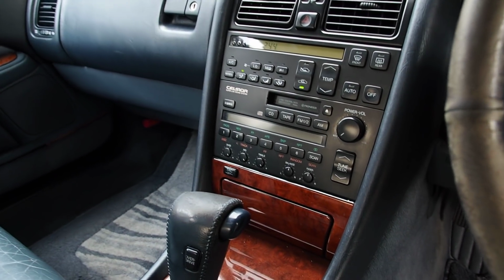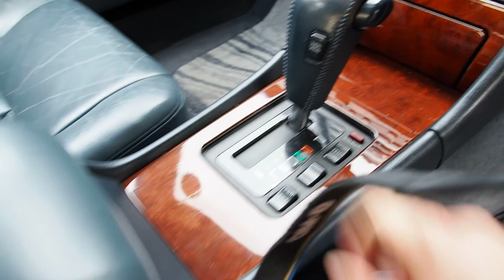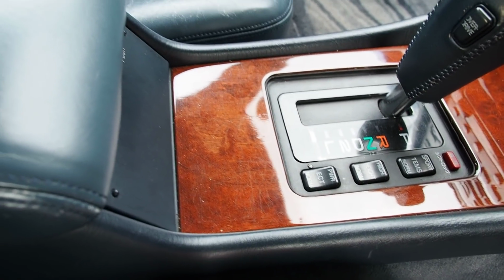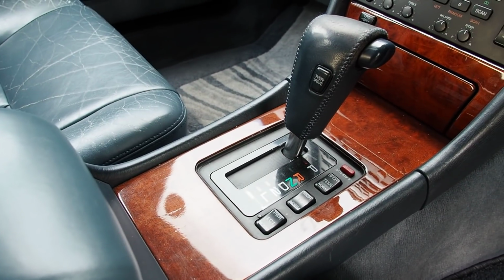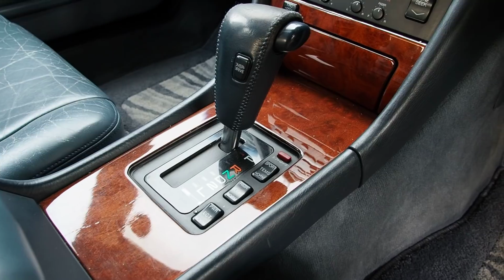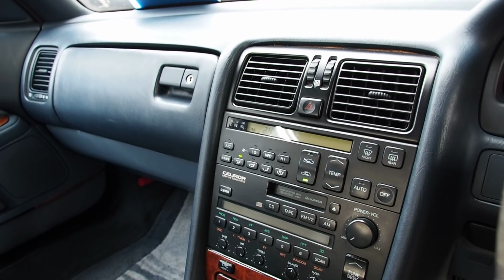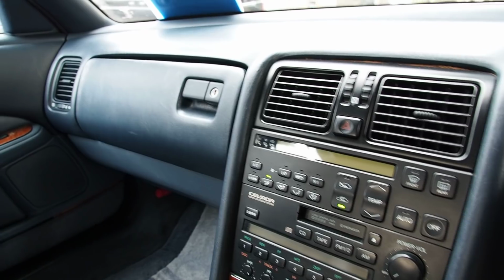Okay, so it has tape deck and CD player in the trunk. The wood seems to be in good condition. You've got a little bit of a crack starting to form right there. Okay. See there? Shifting is good. You get a bit of a boom sound when you shift from park into reverse. I can't do it without getting into the car. Car has been smoked in but doesn't smell terribly of cigarettes, and the AC doesn't work. It doesn't feel cold enough to be AC.